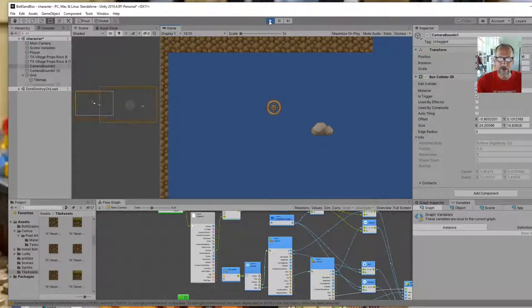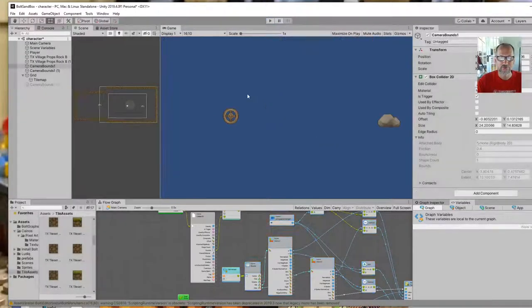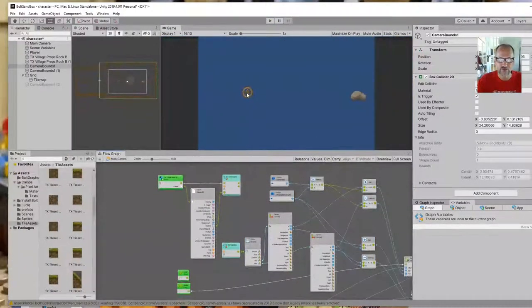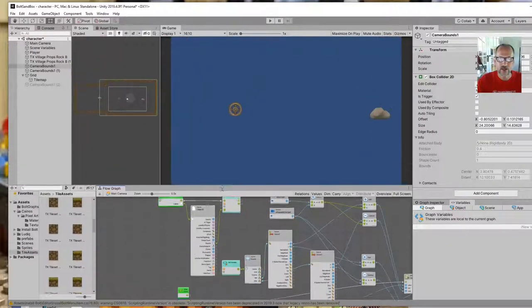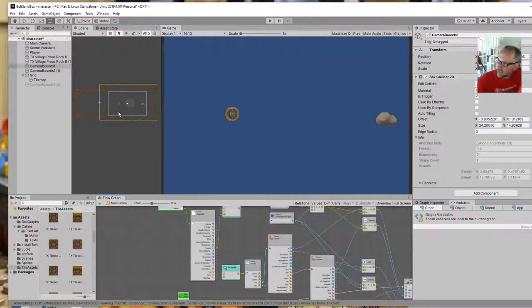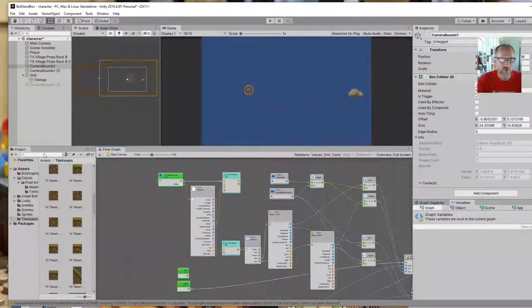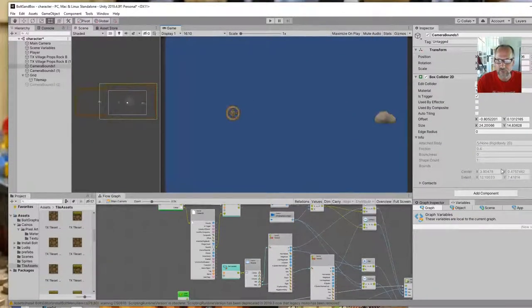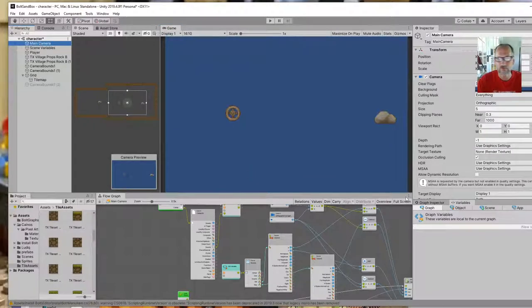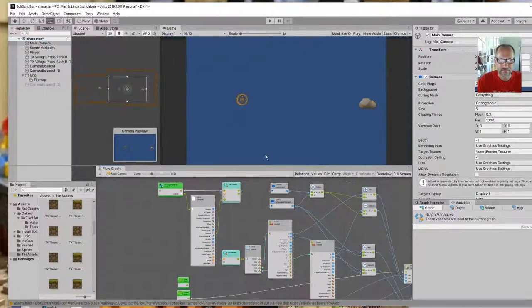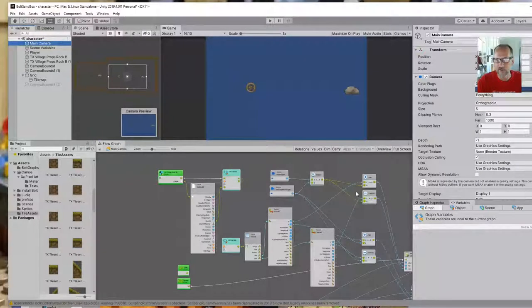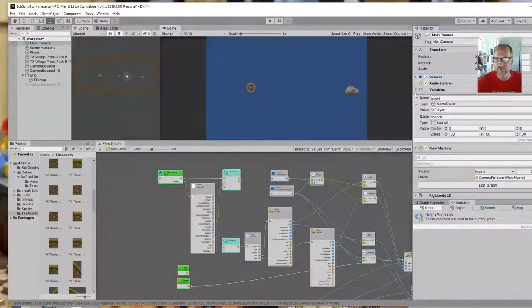But the important part here is this use of interpolation to figure out, okay, where should I move the camera to? It's not just following one-to-one, right? And it's really, really simple. In this case, it is not a script. It's actually a bolt graph, but you certainly could do this in a script as well. And it is here on the camera. The camera has a behavior, so you put a script on your camera.